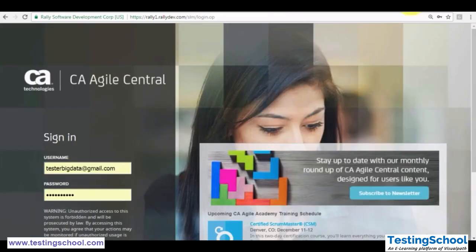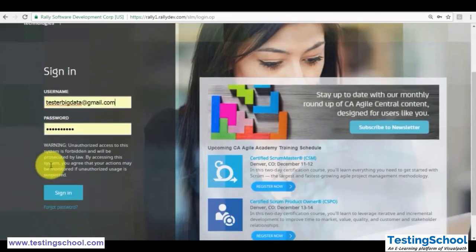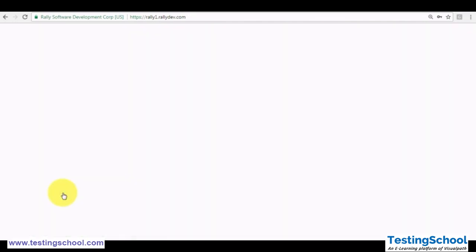We are going to see how we can create a defect or bug in Rally tool. So I'm on my Rally environment. I'm just going to log in to the page with my credentials. As you can see, I am on rally1.rallydev.com. If I remove this and use the same URL, it will open the same thing. So you need to give your credentials. Username is your email ID and password is whatever password you gave while registering your trial version. After that, you need to click on the sign in button. That is what I have clicked.